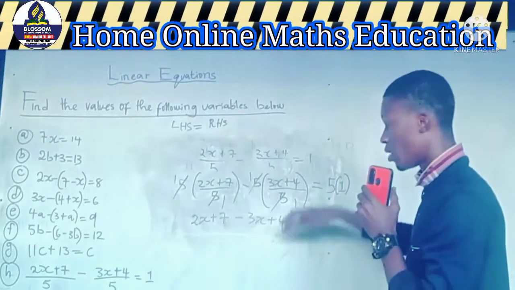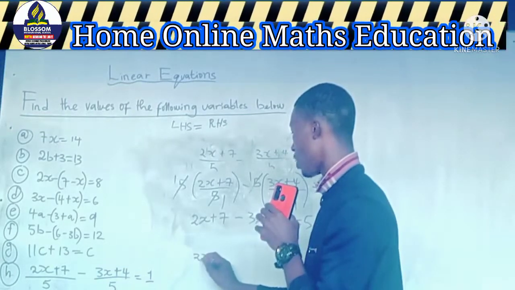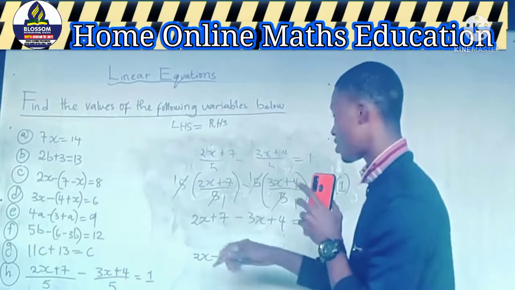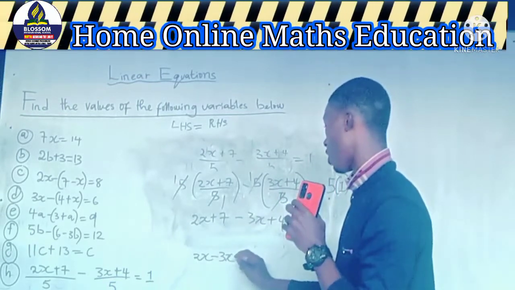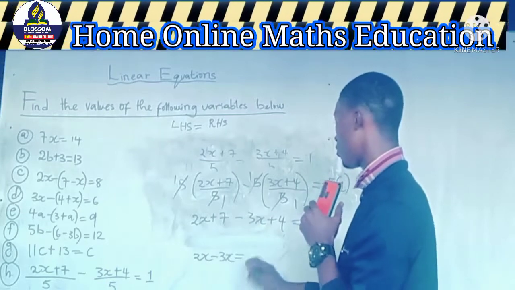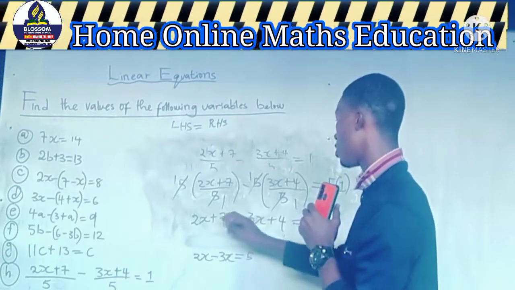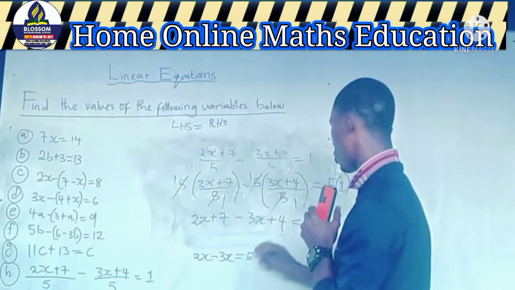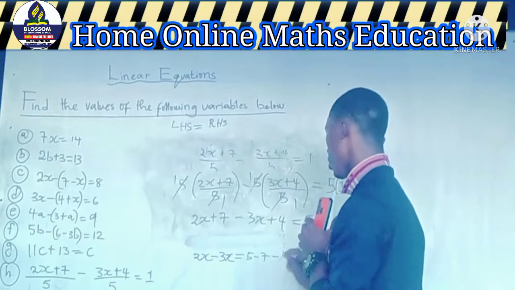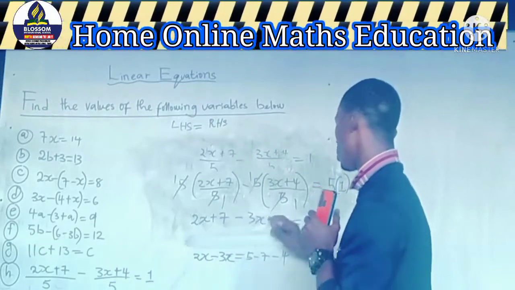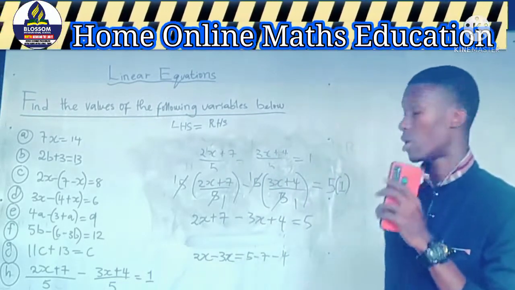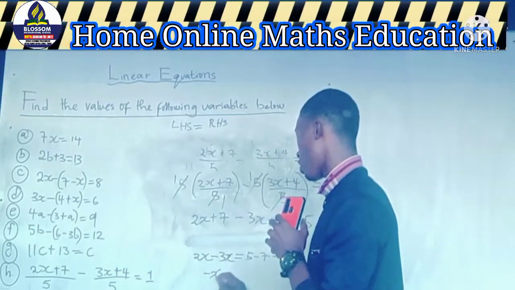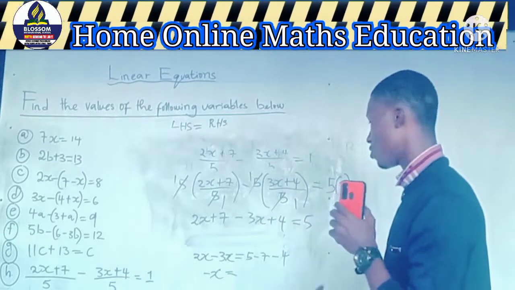We're just going to group like terms, which is 2x minus 3x. Those are the only x values over here. So we have our equal to sign that will have to be in front of it, and we should not forget there is a 5 here. So plus 7 will cross and become minus 7. Now plus 4 will cross also and become minus 4. I guess that is all that we'll be crossing for now. So what are we going to do next? We have 2x minus 3x, which will give us negative x, equals 5 minus 7 minus 4.